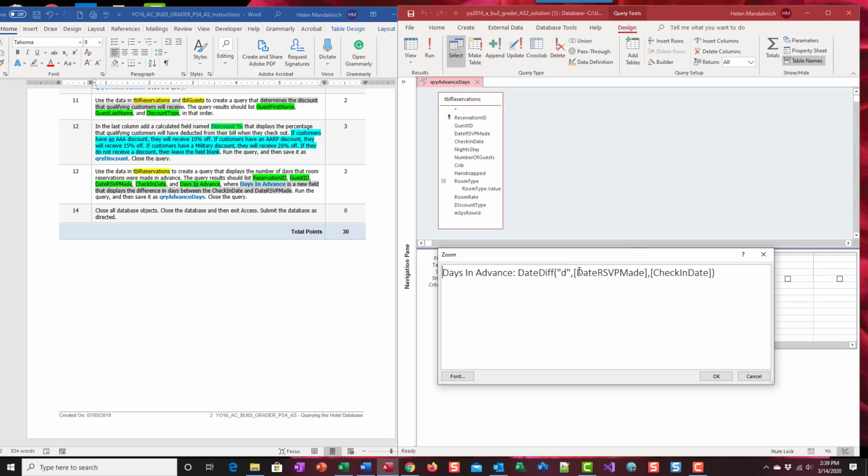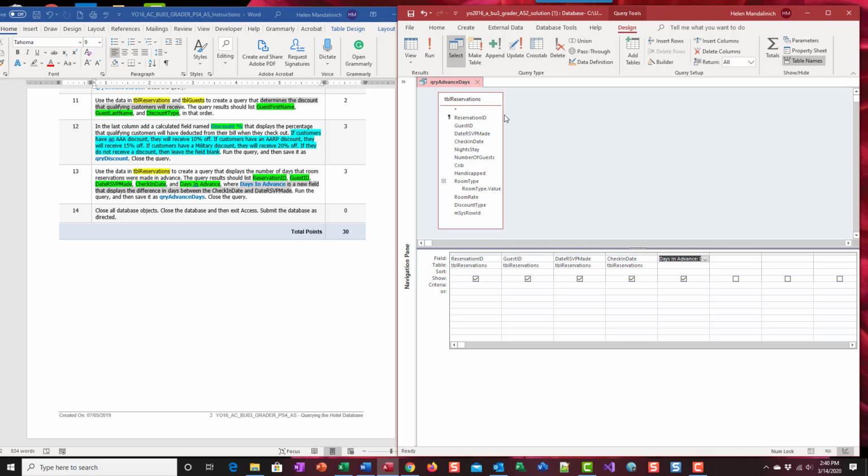So logically they make their RSVP and then they check in. So let's put date RSVP made and then check-in date. The only thing we care about there is that our fields have square brackets, and then there's a comma between all of the pieces of the function, and we end with the parentheses.